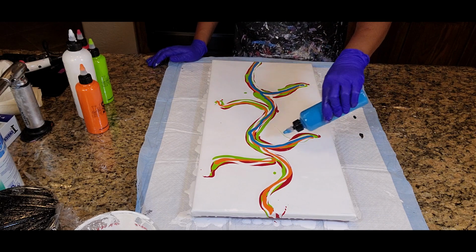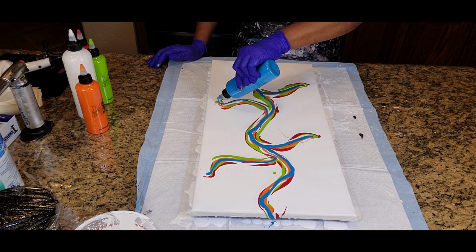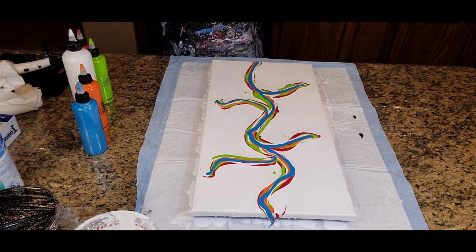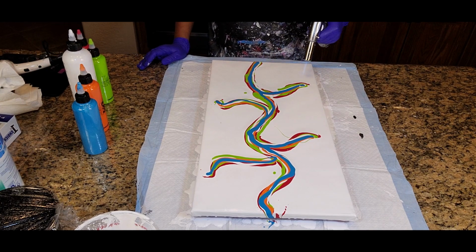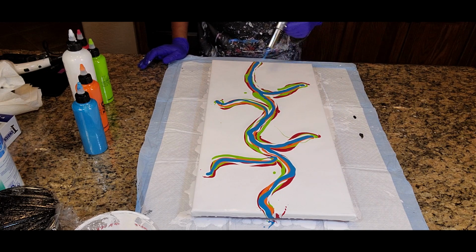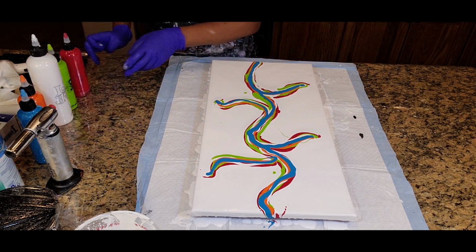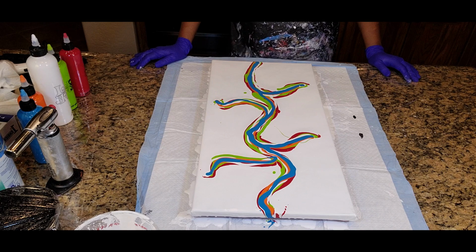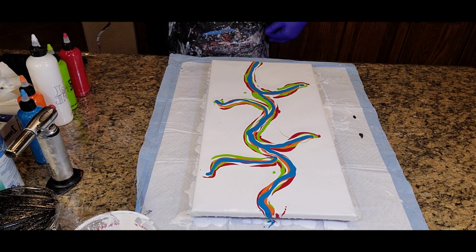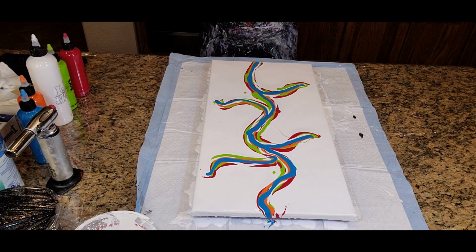Interesting color palette. Not colors that I would have put together by any means, especially for wearing in a dress. But they are pretty. And we're going to see how pretty they really are when they blend together. All right, just trying to decide if we want to wrap back around with anything. And I don't think so. I think we're good. Okay guys, here we go. Let's make something happen. Take it on.